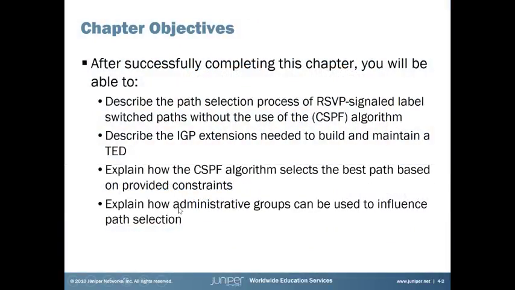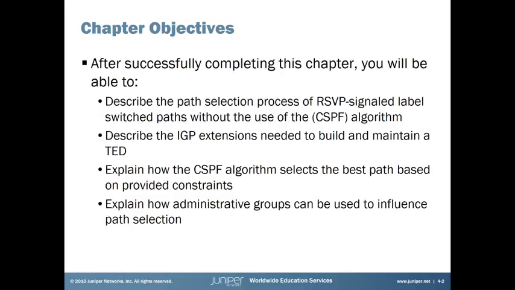So we're going to describe the path selection process of RSVP signaled label switch paths, first of all, without the use of CSPF. We're going to look at what happens just with it left to its own devices.